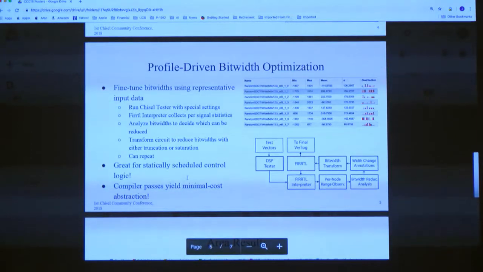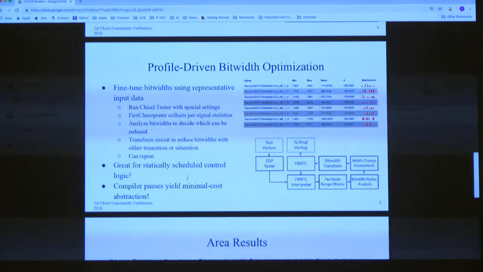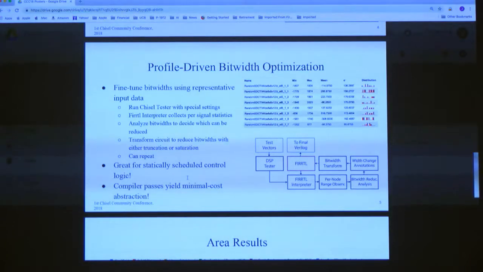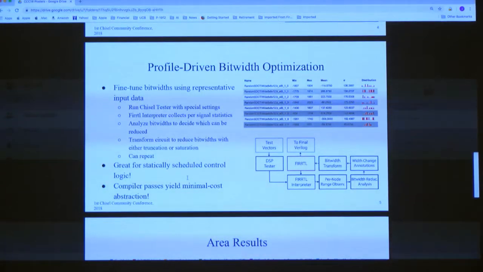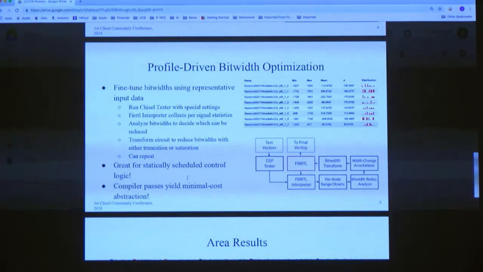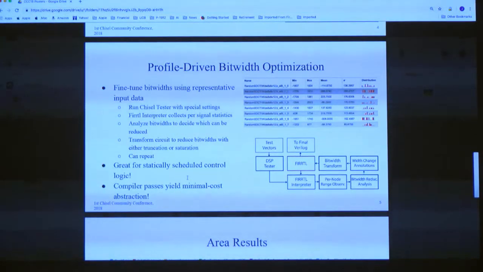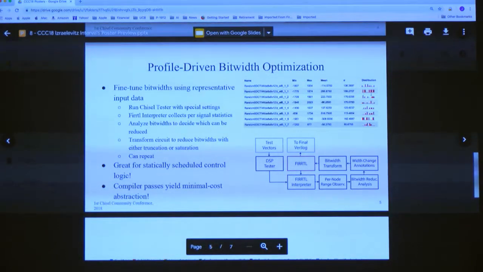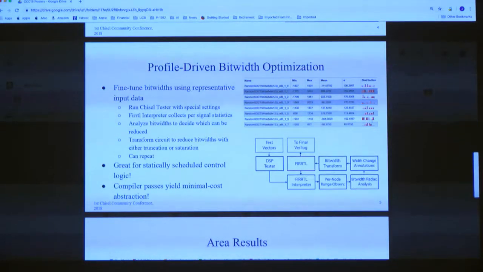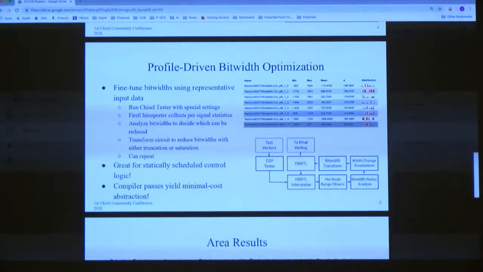The other part of this work that we were doing was that there are some applications where you know exactly what your input set is, or you know what the distribution of your input set is. And so you can do additional dynamic, profile-driven bit width optimizations. So you put in a test vector and you sort of bin what the possible values a wire could have, and then you can trim the widths with that information. Here, after running with profiling information, you can see a histogram of what all the possible values were on different wires, and then you can do additional area reduction based off of that.